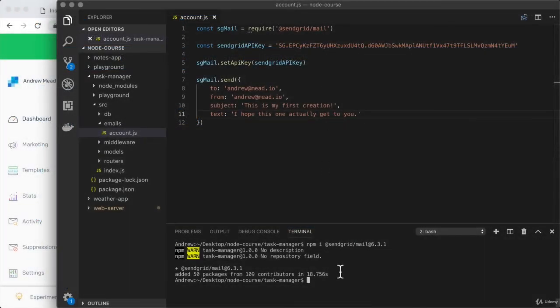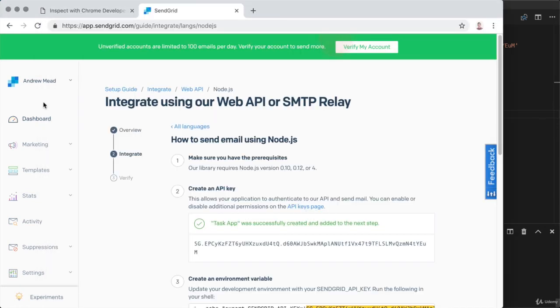So down below in the terminal, what I'm going to do is use Node, then source/emails/account.js to send the email off. Right here, I run the script. The script seems to work successfully, and now we can go ahead and see if it actually worked via 2 ways. 1, we can use the SendGrid interface, and 2, we can go ahead and actually open up our email accounts.